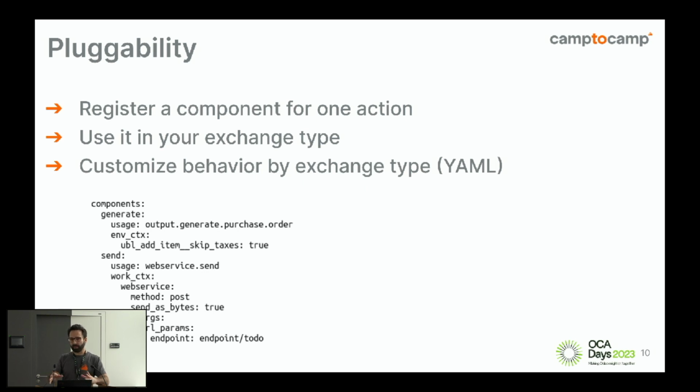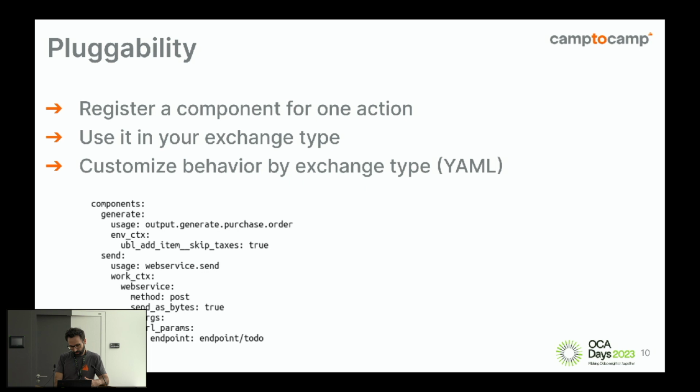You can also, I don't know if you're familiar with the way Odoo allows you to inject configuration through the context, but basically here with env ctx, you can inject a context key in the whole environment of this exchange only. So you can parameterize the behavior of the processing, in this case with a context key, which means that it allows you to reuse a lot of modules that are there already in the OCA. Okay, so imagine sale order import. There are default values that you can set in the wizard, because there is a manual wizard that you can use to import the sale orders. We can reuse that wizard, and we just propagate configuration to that wizard automatically via the exchange type. And we don't have to code anything specific for this.